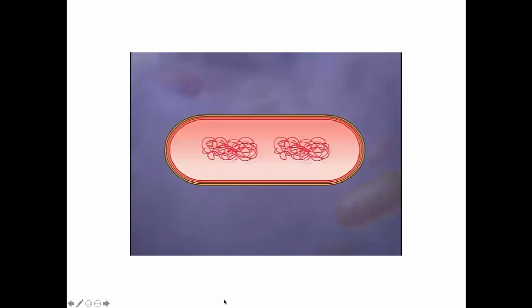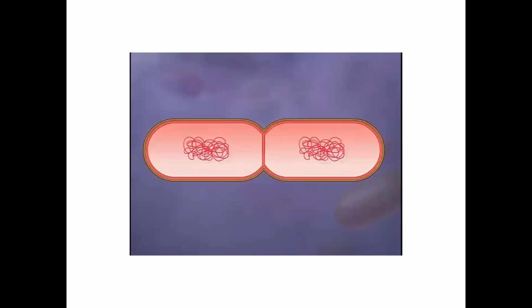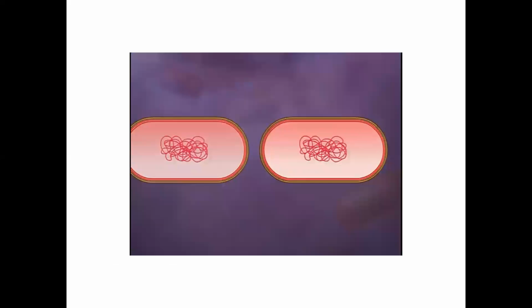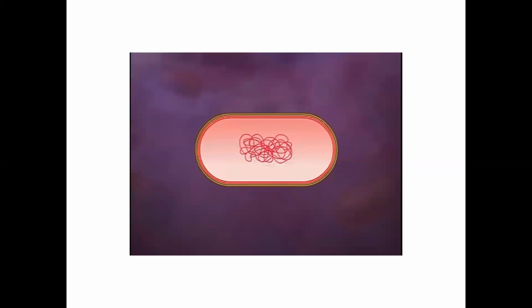So let's take a look at endospore formation. Spore-forming bacteria grow as vegetative cells and divide by binary fission when nutrients are available and environmental conditions are not adverse. When nutrients are depleted or conditions become adverse, spore formation is initiated. The DNA condenses and aligns itself in the center of the cell. The vegetative cell is now referred to as the mother cell.